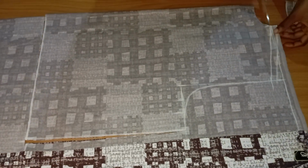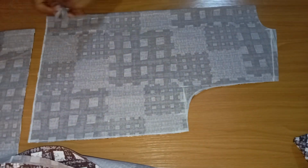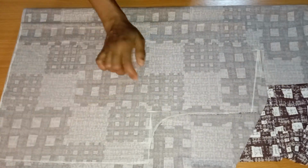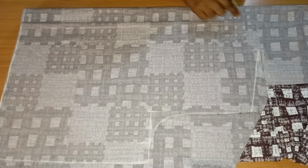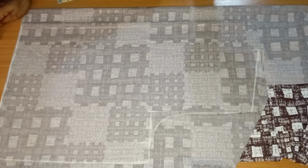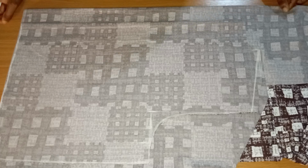Now I'm going to use this exact pattern to cut the front. So I'll fold another fabric into two, and then I'm going to place it on top of it, and I've done that already. Know that on the folded area I didn't fold it exactly the same way, so I left about 1.5 inch for the front, and this 1.5 inch will serve as my button allowance and seam allowance. So 1 inch for button allowance and half inch for seam allowance. That is why I have 1.5 inch on there.